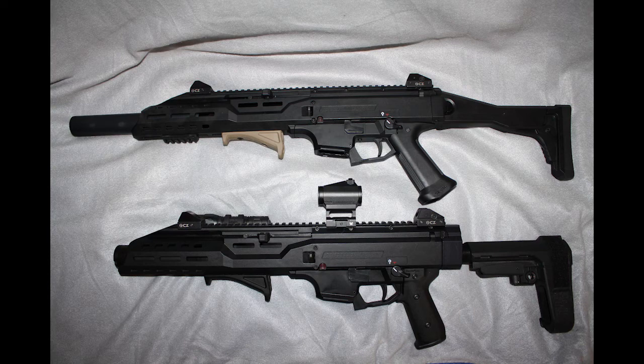Another area where there is a difference — and I didn't expect it to be as much as it is — is in terms of recoil. Essentially being the same gun with a different barrel length, with that same blowback operation and large bolt, you'd expect recoil to be very similar. And while it is similar, in my experience the carbine length version actually has a more mild recoil compared to the pistol length version. It does have recoil — you do feel that big bolt and mass moving around, especially after hundreds of rounds. But I think it's slightly less taxing shooting the carbine version compared to the pistol version.